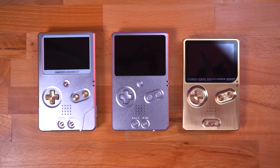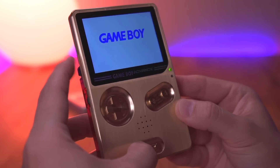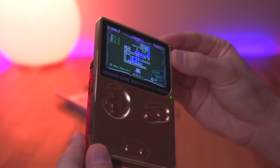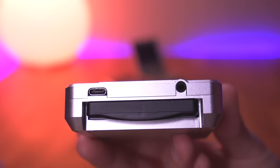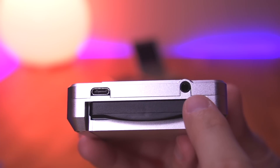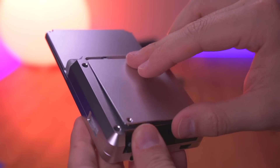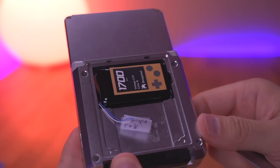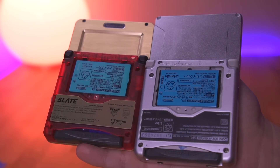Looking at the front of these handhelds reveals yet another difference. The Slate removed the brightness button, as we discussed previously, whereas it is retained on the BoxyPixel kits. Brightness control is still functional and just requires a bit more effort to enable. The Slate also boasts a more rounded and curved finish, while the BoxyPixel kits are more angular and flat. Both versions of the unhinged allow for the installation of a USB-C port for charging as well as a 3.5mm headphone jack, while the Slate doesn't. Installing both those options does require more soldering, and I think Mako just wanted to keep the Slate installation process relatively simple. Additionally, the original all-metal BoxyPixel kit allows for the installation of a larger capacity battery. Both the V2 and the Slate can only use regular GBA batteries since they reuse the original rear shell.